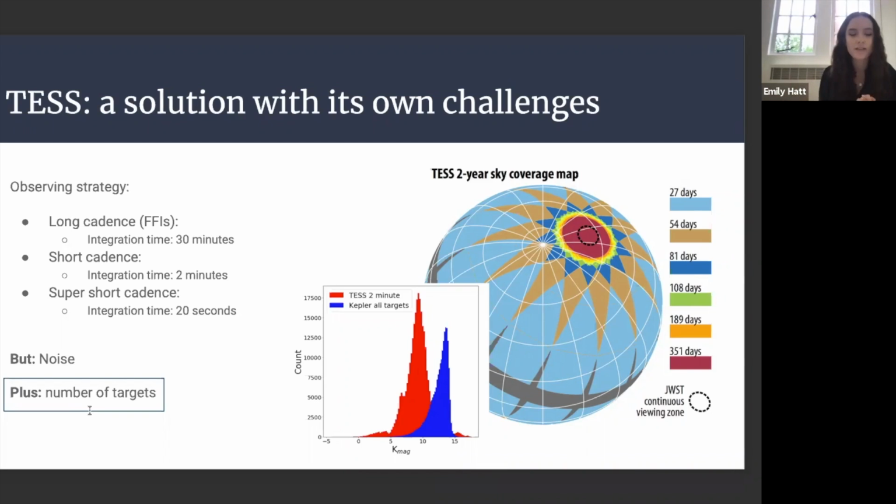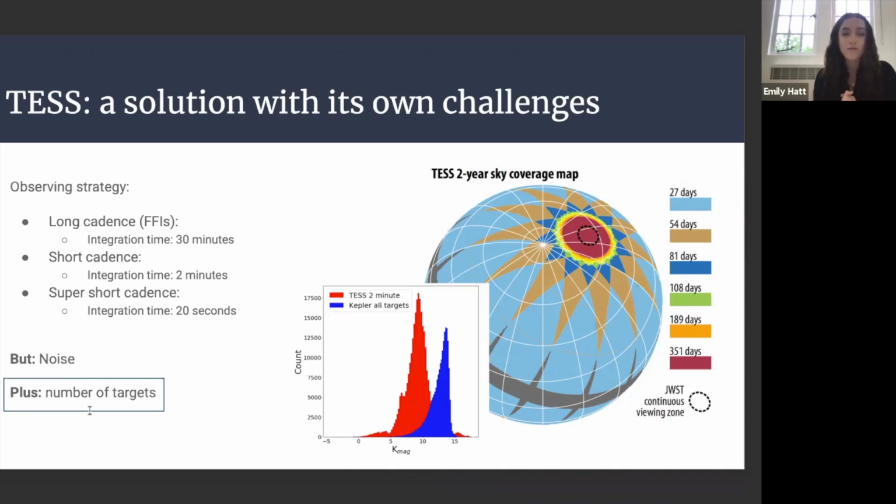And then there's a smaller set of stars observed in short cadence. Here the integration time is 2 minutes rather than a minute, so the Nyquist is down to 4,000 rather than 8,000, but that's still enough space for the subgiants. And then you've got something called fast cadence, or I've labelled it here super short cadence. There the integration time is 20 seconds. That's a cadence that was introduced in the extended mission, so there's an extremely short list of stars that have been observed so far in 20-second cadence. So I'll focus on the 2 minutes here.